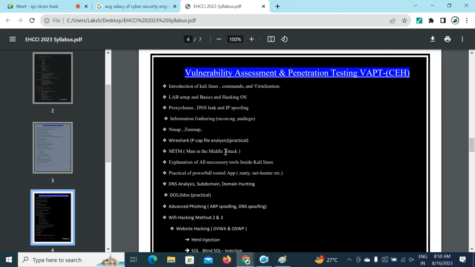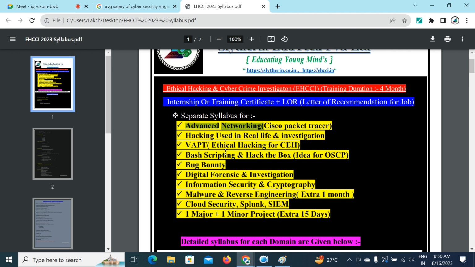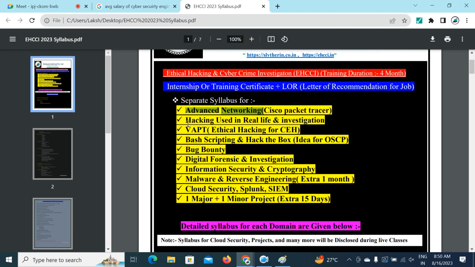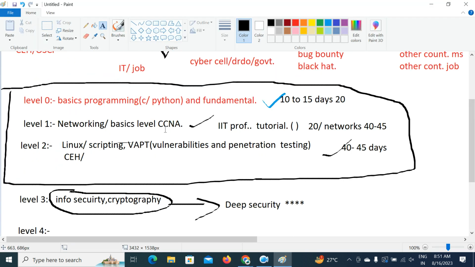Okay, I'm telling you directly from here. So advanced networking is done. Okay, I have missed this now. Hacking division, that's why. Hacking division, real life, right? So if you are doing the networking, if you are doing Linux, in between these subjects, don't miss out the real life hacking and the black hat hacking, or anything you can say. Okay, so those are the real content.